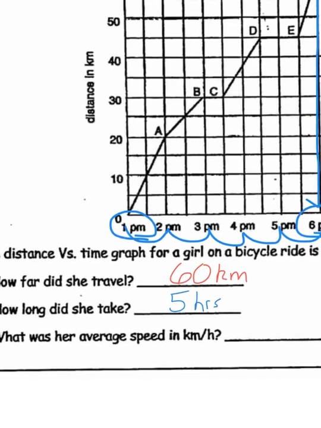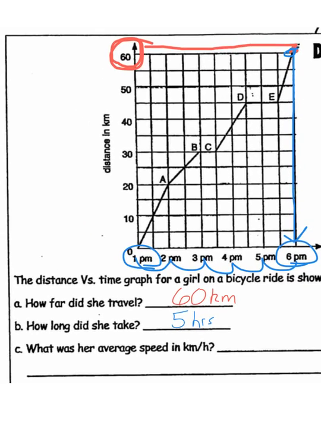All right. Now, you'll notice in this graph that she is going fast, and then she slows down a little bit, then she stops. Then she moves again, and then she stops, and then she goes really fast. So, she's obviously not going at a consistent speed the entire way, but an average is going to combine all the speeds and put it into one line, okay? So, you're going to use A and B to help you find this.